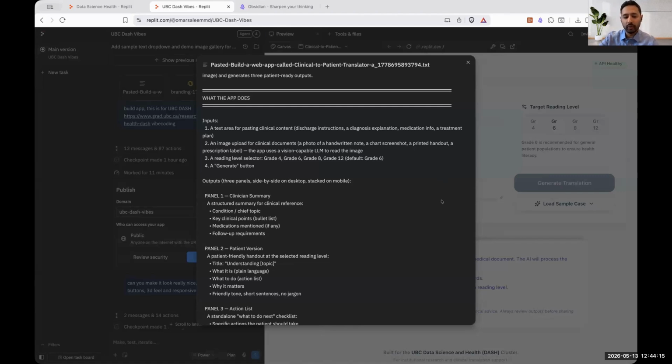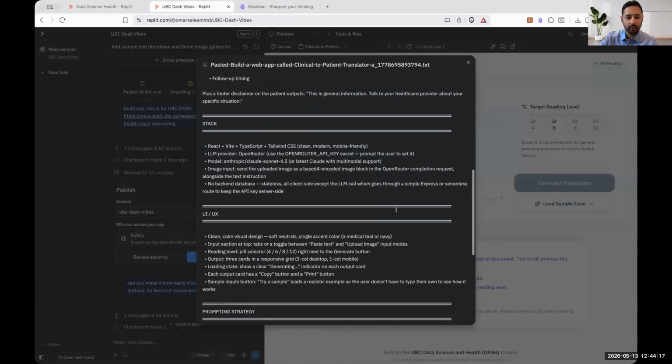Another thing I want to show was the stack and things like that. One thing to know is with the different stacks that are used, Replit tends to lean more towards React, which is a good stack in terms of it looks really nice. But the problem with React compared to Next.js, which is a different format, is that Next.js tends to be a lot more scalable.